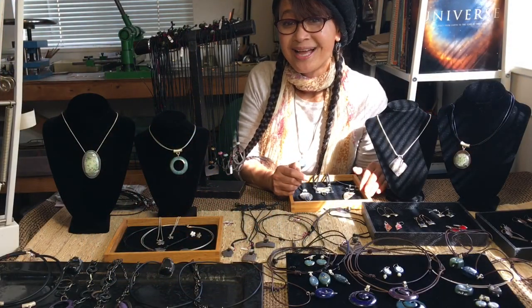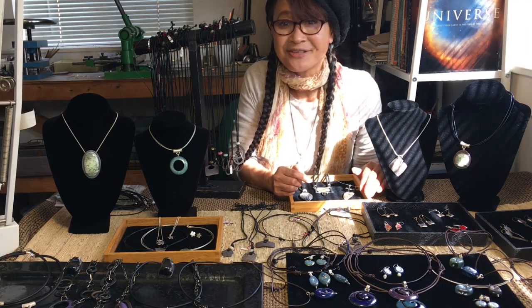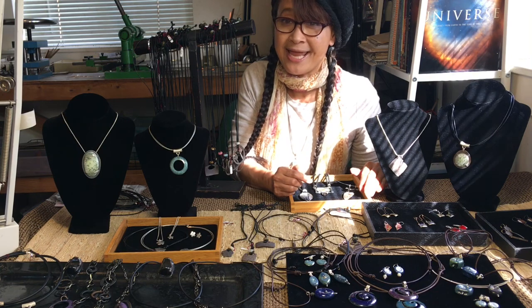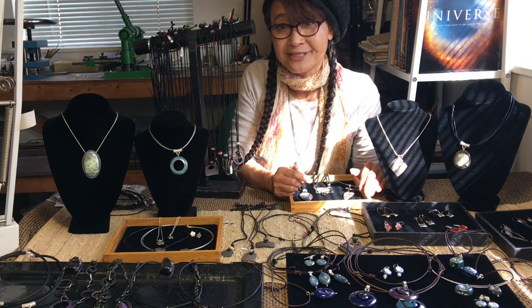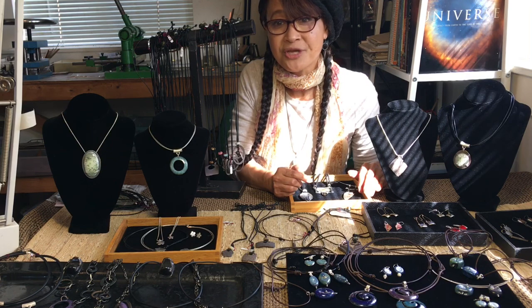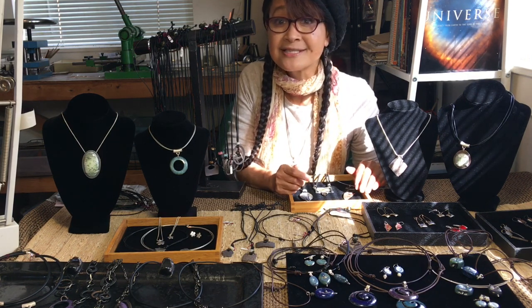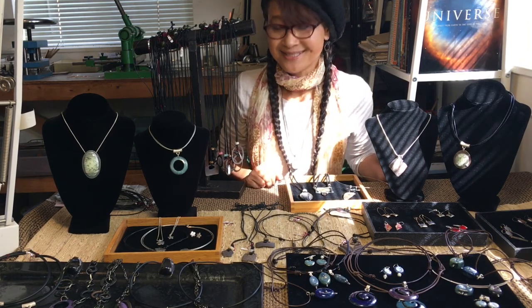Studio. My name is Kayoko Tachibana. My work is original handcrafted jewelry pieces using Japanese washi paper and metals. I started making washi jewelry almost 28 years ago, and since then I have continued to develop new Japanese themed pieces with different metal techniques and designs. So I'd like to introduce my work today.